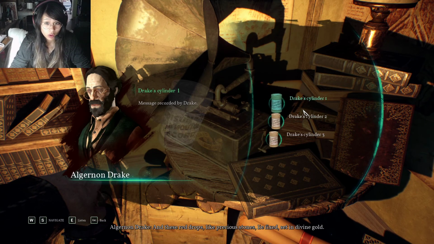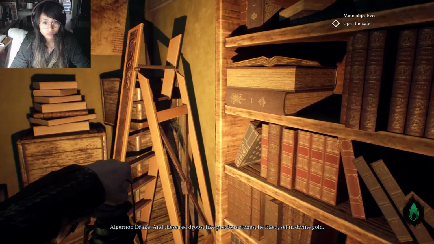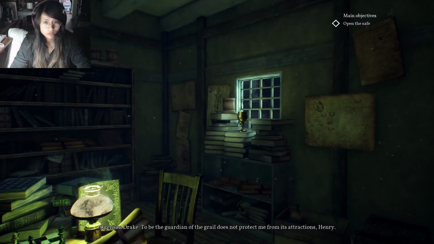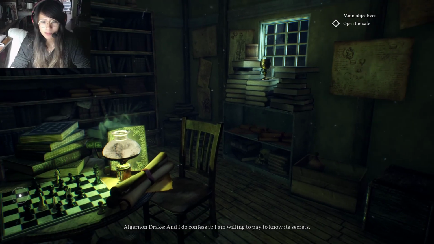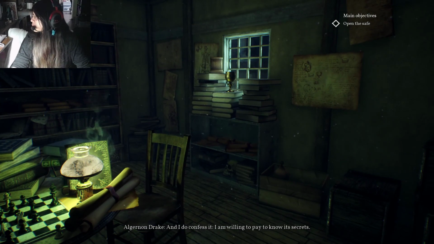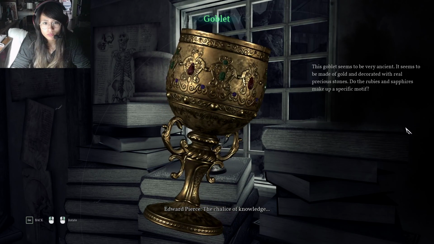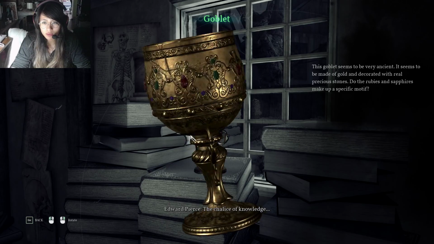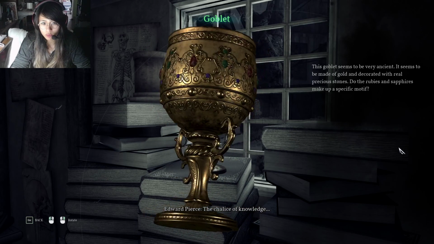And these red drops, like precious stones, lie fixed, set in divine gold. To be the guardian of the Grail does not protect me from its attractions, Henry. And I do confess it. I am willing to pay to know its secrets. The Chalice of Knowledge. The goblet seems very ancient, seems to be made of gold and decorated with real precious stones. Do the rubies and sapphires make up a motive?